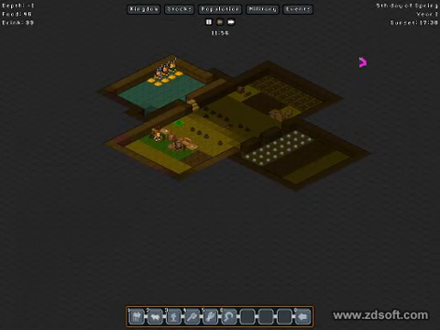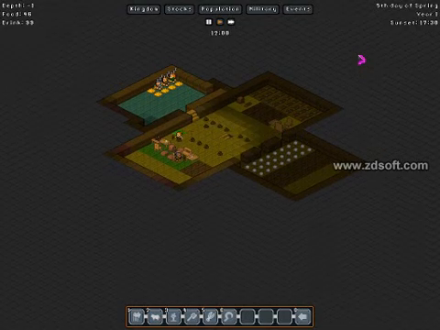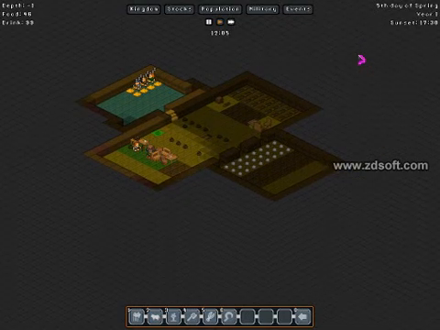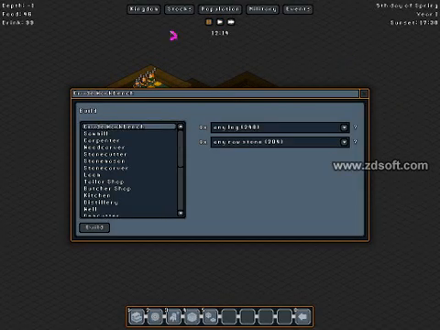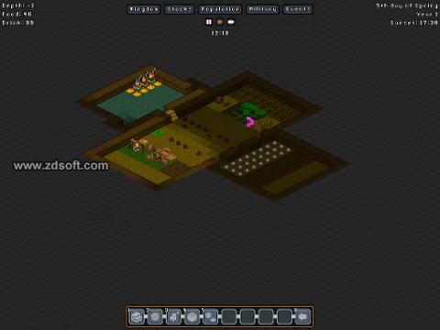Okay, so what I'm doing right now is I am getting my sawmill up, because I need a sawmill. It's killing me. Not literally, but, you know.